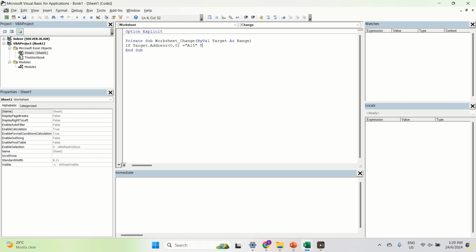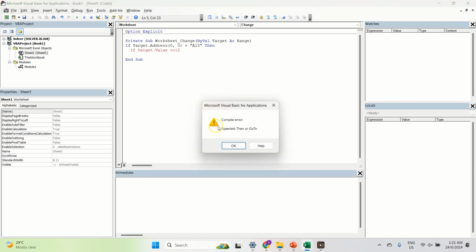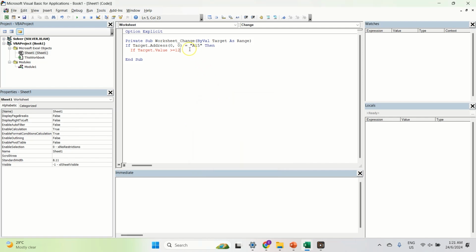Then, target is the value that is going to trigger the worksheet change event. So if Target.Value is greater than or equal to 12, this is how we express it, then I'm going to call what?